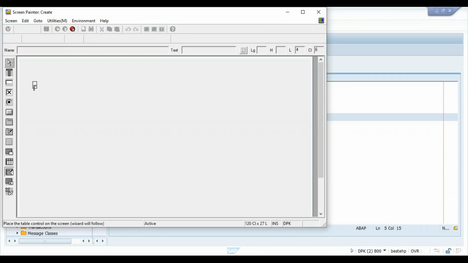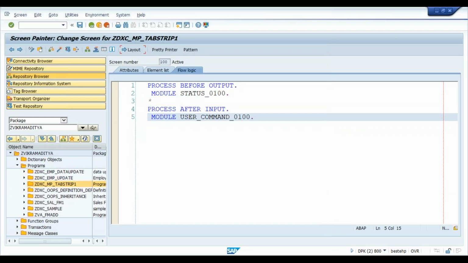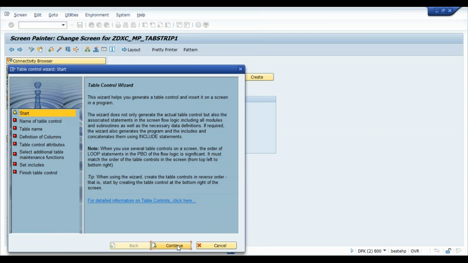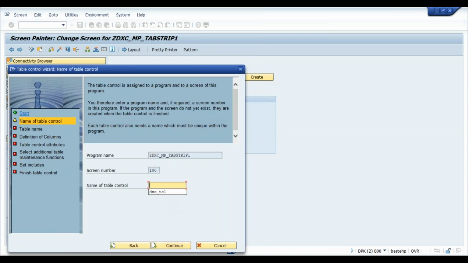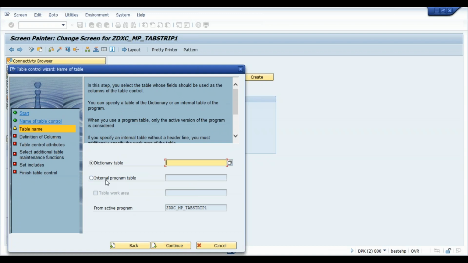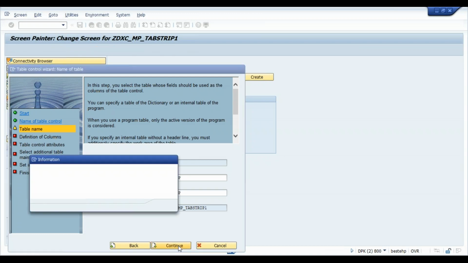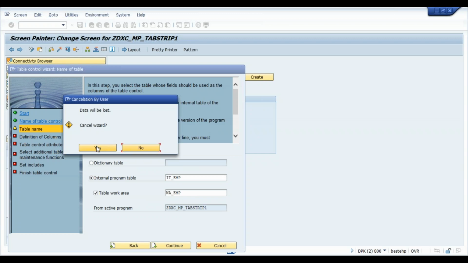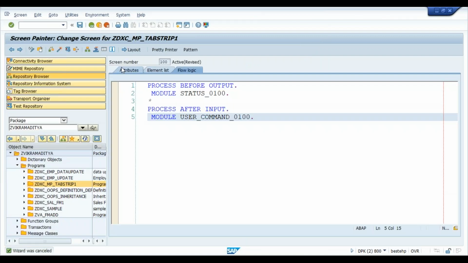So we'll go with this tab strip, continue, DXCTC1, continue, internal table. Okay, so let me go ahead.